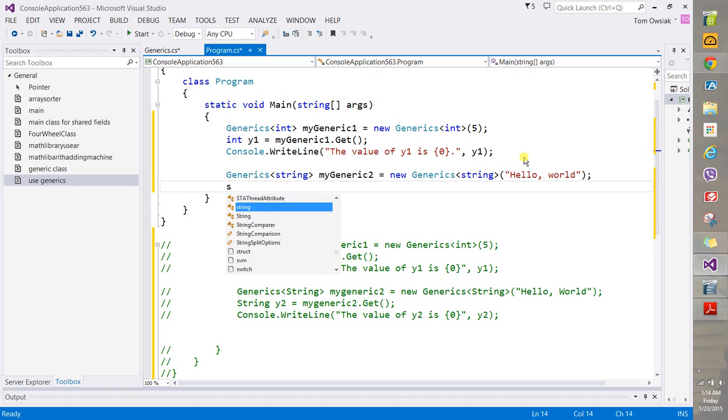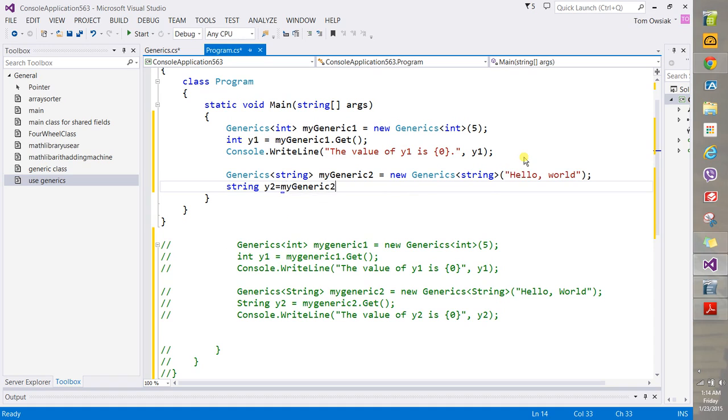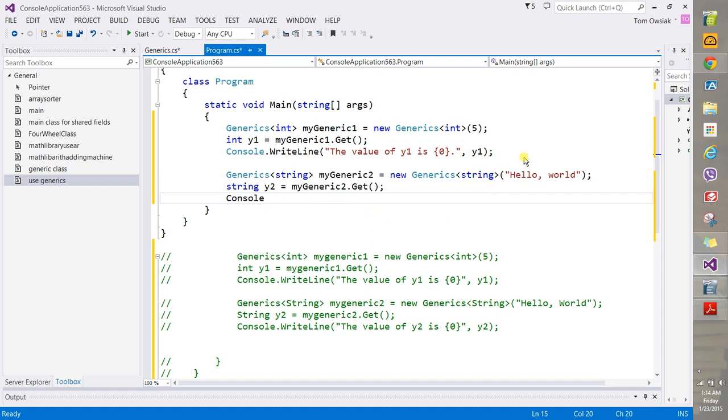Now I can say string y2 equals, and now myGeneric2 dot get, and then Console.WriteLine, the value of y2 is, and then put a placeholder in here, comma, and y2, and close with a semicolon. So in this case, this will operate on strings.